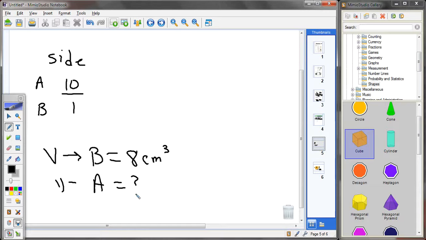How much? Raise your hand when you have an answer. I'll come around and take a peek and let you know if you're right. I can't find a volume unless I have a volume ratio. The only thing, not quite. The only thing I have is a side ratio. What are you going to do to your side ratio to get a volume ratio first?